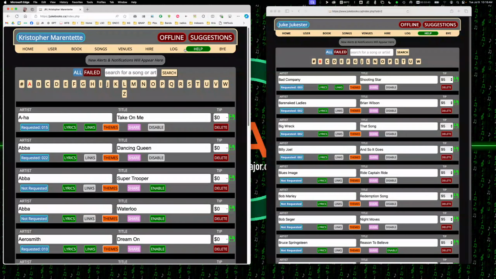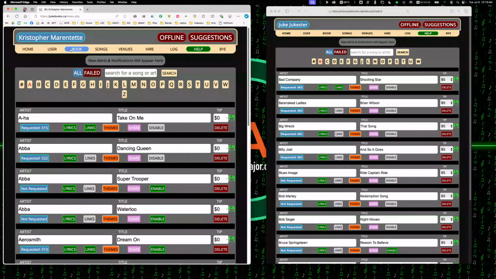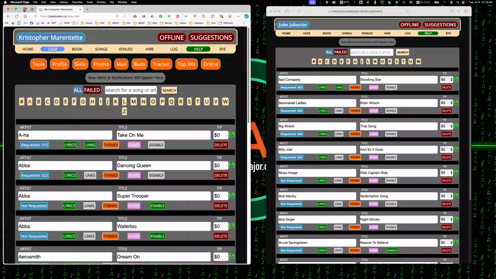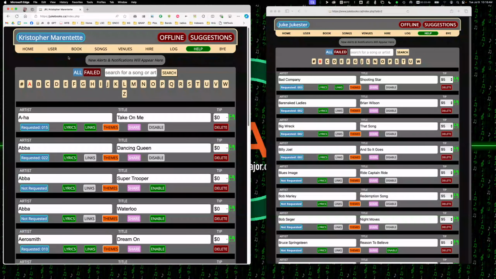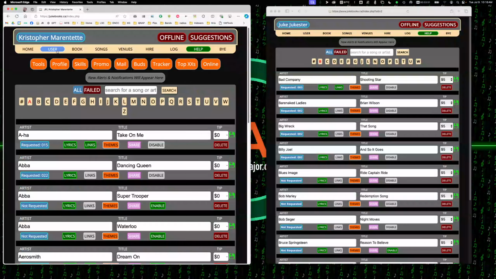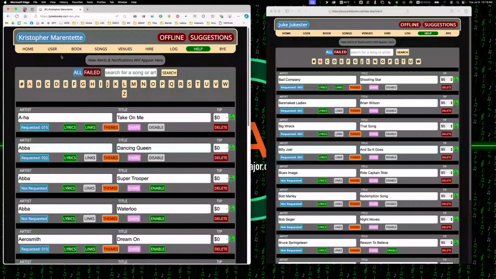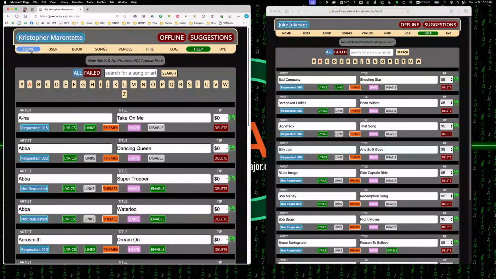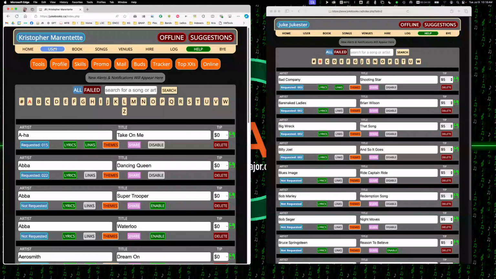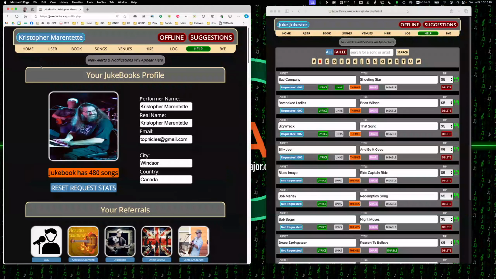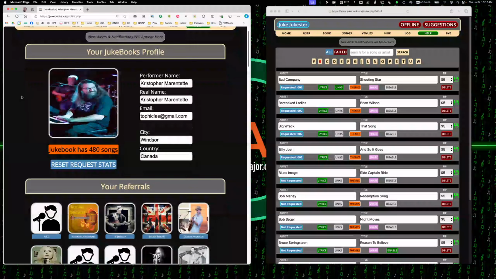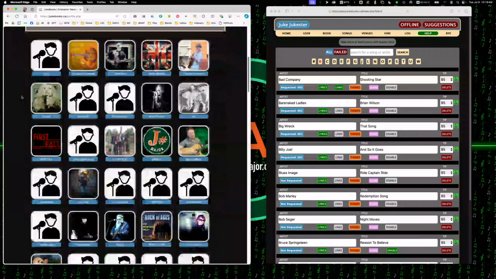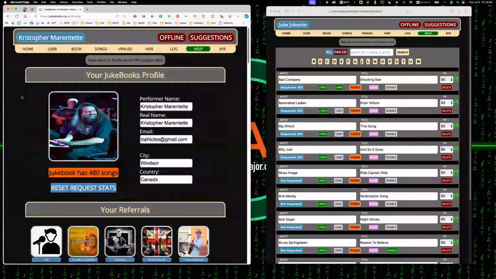You'll notice that first of all, the menu is now much cleaner. So when you click on your menu options, instead of having that big ugly drop down, it drops the div down, which is nice. But you have your username here, and clicking on your username brings you immediately into your profile, which is kind of nice. Instead of having to go user profile, it's just a shortcut to get to your settings. You can go right there. From here, it'll show you now all the people that you've referred as well, which is pretty cool.